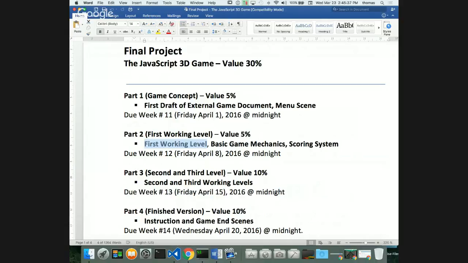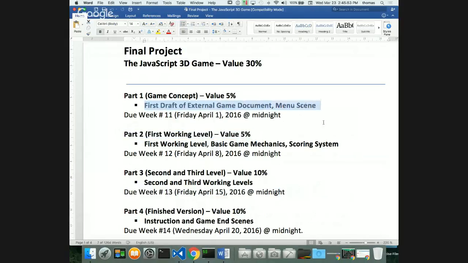Okay, so that's worth again 10%, and it's due Friday, April 15th at midnight. Now, if you're smart, since you're constructing level 1 by week 2, think about the second and third weeks working levels early. In fact, I would think about it right here in your concept. In your concept, think about what you're building. Don't think about last minute. Don't try and slap things together at the last second, because it's just going to bite you, right? You're not going to have time, right? So that's going to be something.